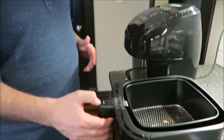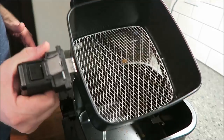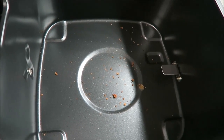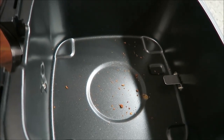When you're done with these, I'll eat the fish sticks, but I just want to show you real quick. You flip this little button up, you push this button in and this comes out. So you could have dumped them on your plate, but that's what you clean. And there's crumbs down the bottom you can see that will need to be cleaned out as well. But you can probably just wipe that out. It looks like it's non-stick, but it's really hot right now.